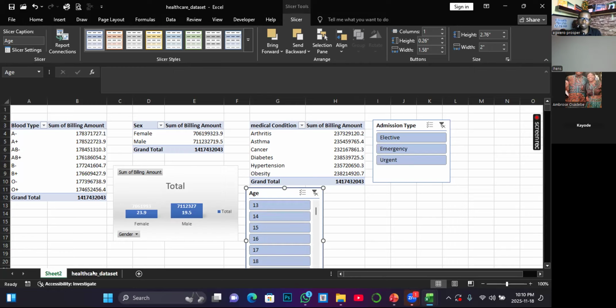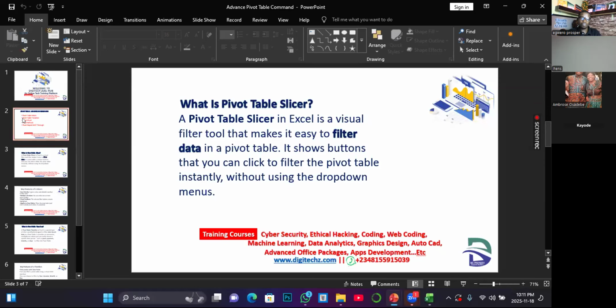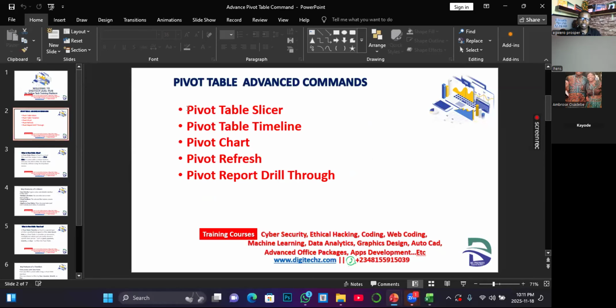So if there's no question, the next 10 minutes are your class work, for those that want to try. Let me give us 10 minutes to see how you can apply what we have learned. We still have those advanced commands that are highlighted.